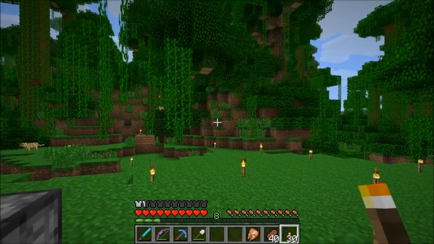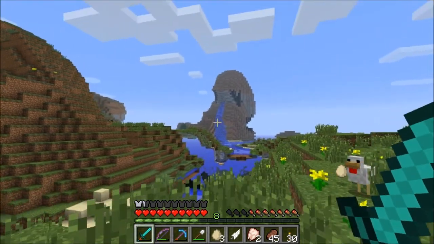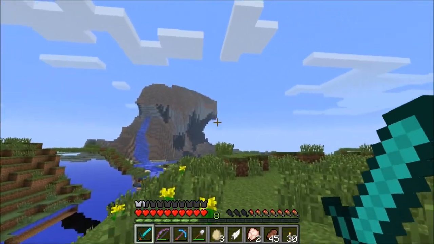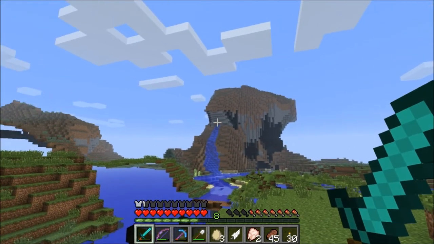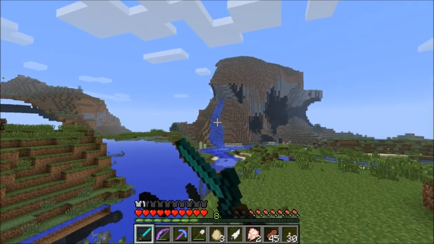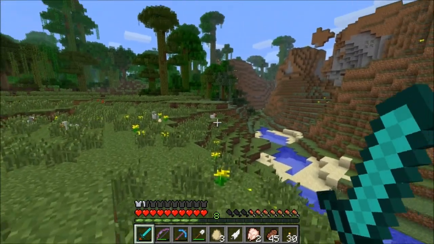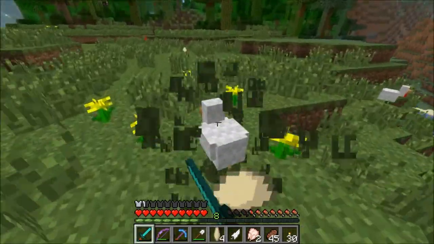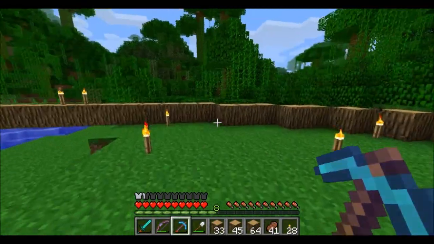See ya. Oh wow. Whoa, sweet. Doesn't that look cool? Yeah, that looks like a cool mountain. I love the waterfall that comes down in. Yeah. Let's keep on finding my house. Okie dokie.